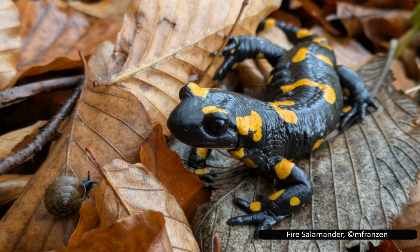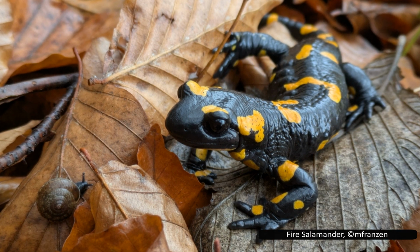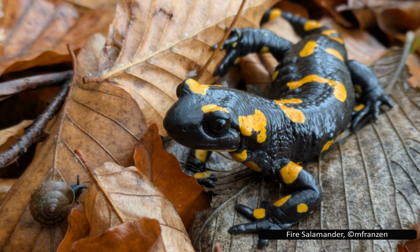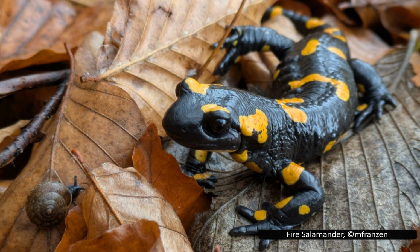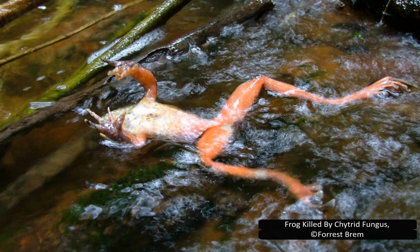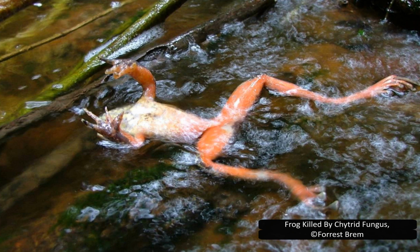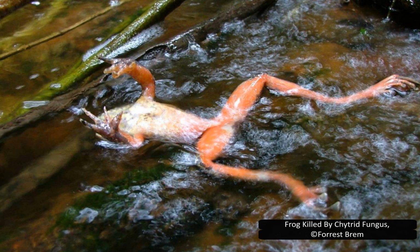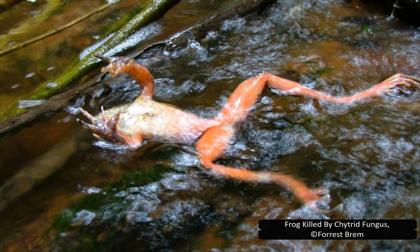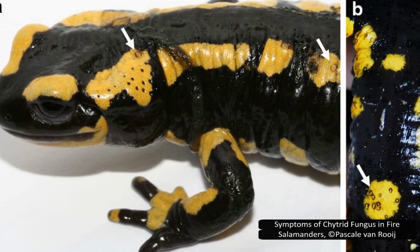I did not mention it earlier, as it was first discovered in fire salamanders, so it seemed appropriate to add it into their section. Chytrid fungi impacting amphibians was formally identified in 1998, although it existed at least a decade earlier. Frogs and toads were the main targets of this fungus, although some salamanders were also affected. This is believed to have caused the extinction of 90 species of amphibians and caused severe declines in a further 124 species. This is bad enough, but in 2013 a second species of this fungus was identified, and this specifically targets salamanders, although it does also affect a few species of frogs.